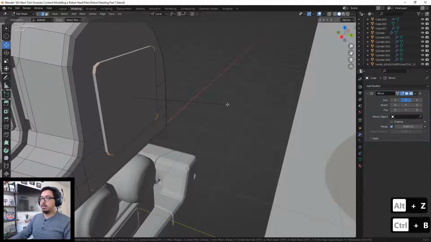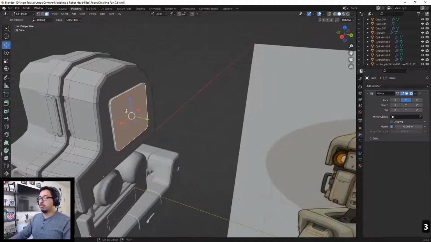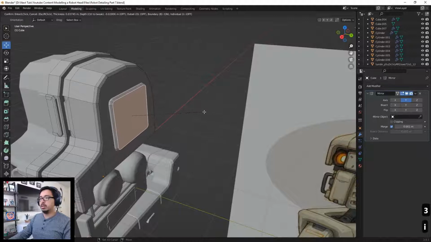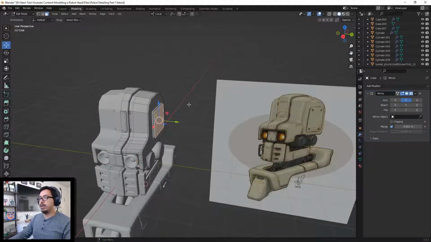And let me use 3. I'll just use 3. I won't try to go too crazy with that. And then we'll go over here to the face. We'll just inset. I think that works actually.